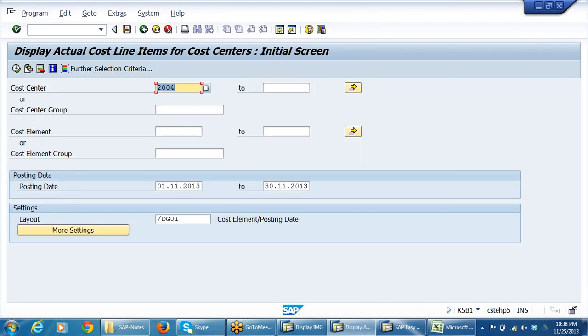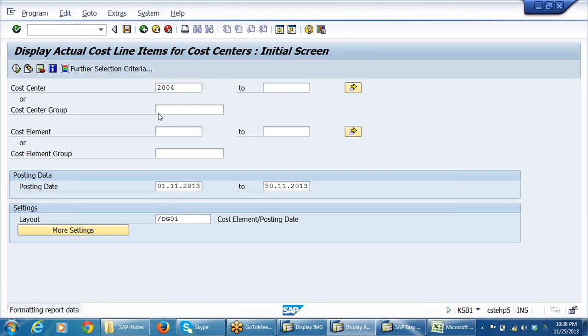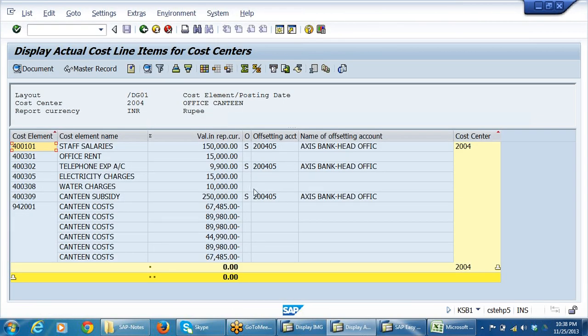Now if you see the 2004 cost center, previously up to here it was. Now as per the percentages given, minus, minus, minus, all this minus. Now in the canteen cost center it is 0. Let us see other cost centers.